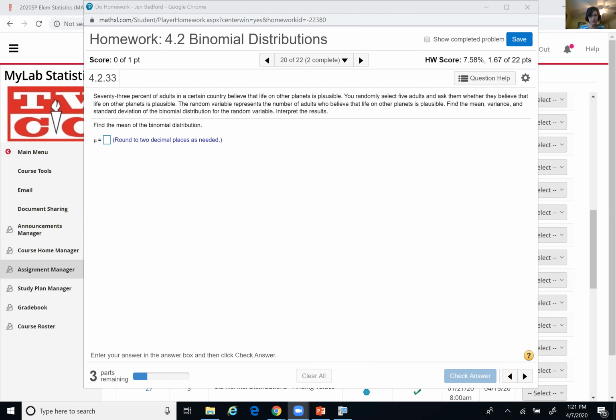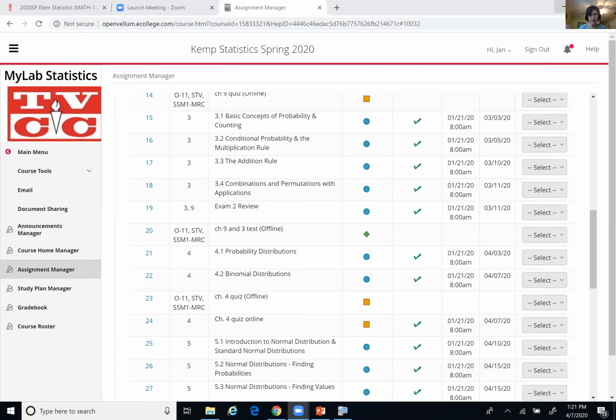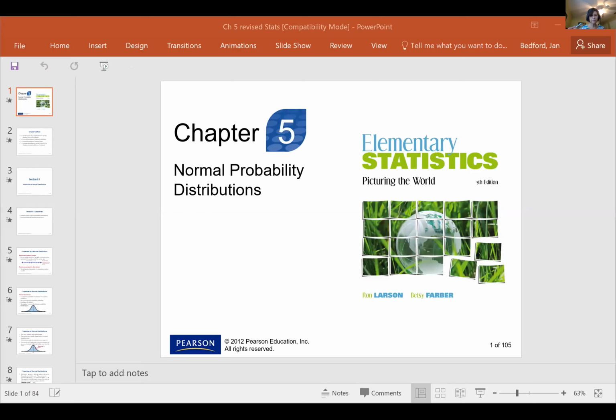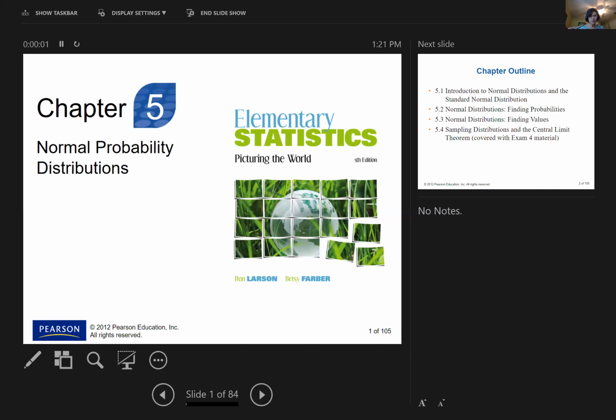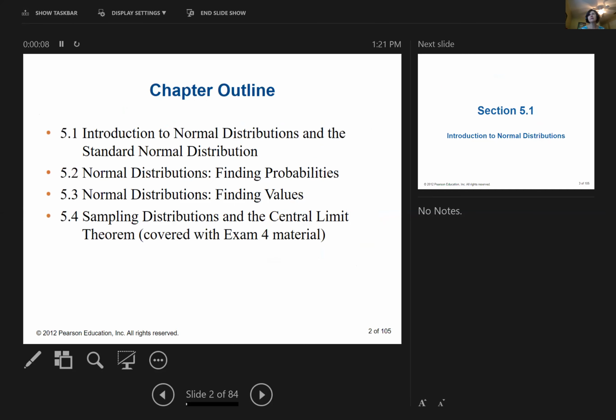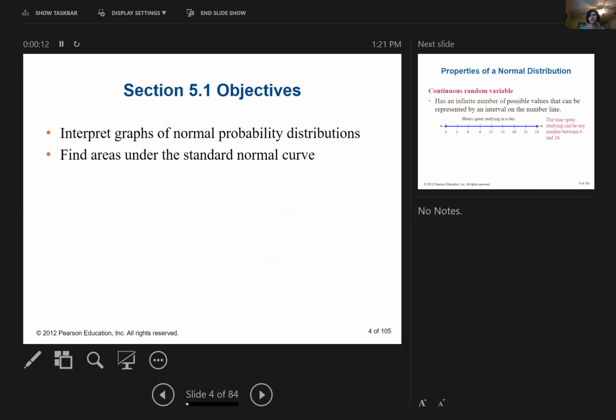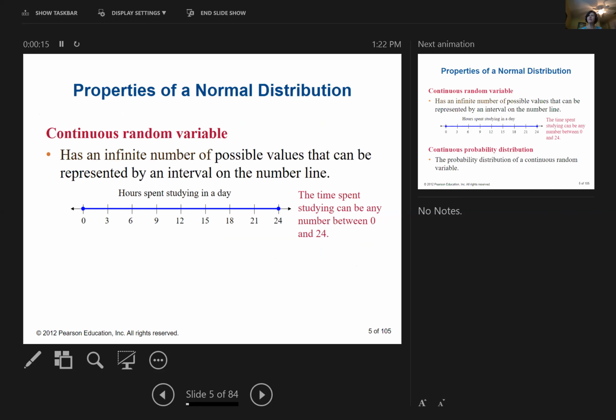So what I think I'll do is, let me pull up the PowerPoint. I keep hitting that by mistake. Let me pull up the PowerPoint, and we'll kind of hit the high spots and just do a real quick overview of what we're going to be doing in this lesson. So we're going to be talking about normal distributions, and we've already had some conversation about normal distributions, have we not?